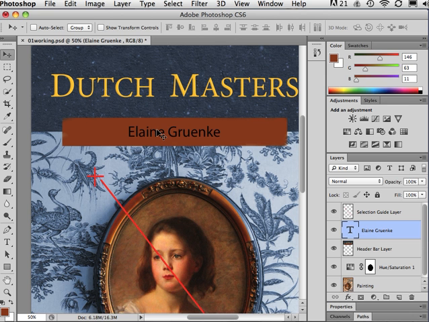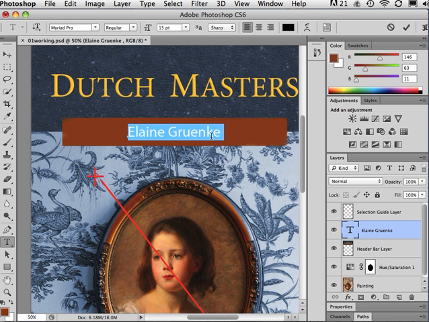There's a couple different ways. The author wants us to go into the swatch menu. I'm going to show you that in just a second. But let me show you my easier way to do it. If you come over here to the T icon and you double click that T icon, you're going to see that your text just got selected.